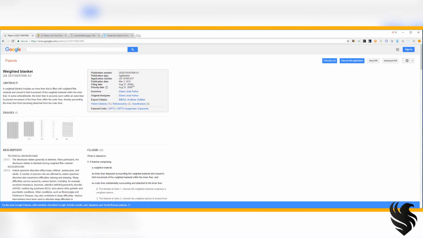We can see here it's almost been, what, 8 years ago that they filed this, and it still hasn't been granted. Just because someone has an application in does not mean it will be granted. However, just because it has been pending for a while doesn't mean it won't. If you were interested in still pursuing a product like this, you would definitely want to talk to a patent attorney. Now, a patent attorney is not cheap. And if you go into Google, you type in your local city or town and you type in patent attorney, you'll be able to find one.